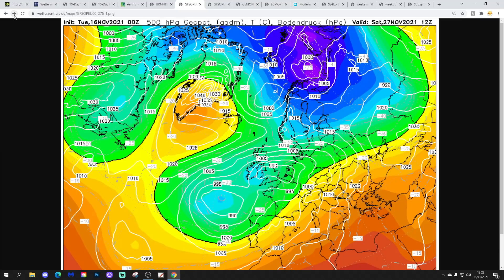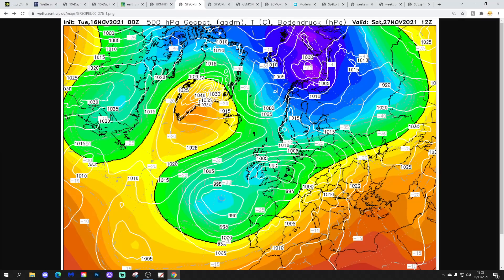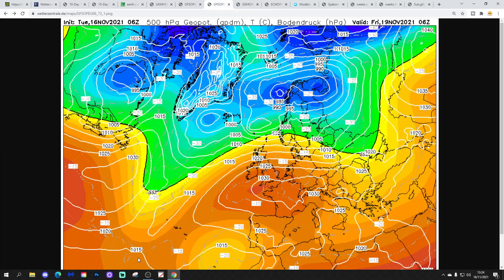By the weekend of the 27th and 28th — just beyond day 10 — we're looking potentially quite wintry. Low pressure is around the country, high pressure blocking around Greenland and Iceland, winds from a northeasterly or easterly direction, and particularly cold in more northern areas. Even in the south, that cold air does eventually push through. These areas of low pressure at the boundary will be producing significant precipitation — some rain, some possibly snow. Detail on all of that is to be firmed up. As we get into the beginning of December, we begin to lose the blocking and push the wind back from the southwest — so it is only a temporary introduction of significantly colder weather before we're back into milder conditions.